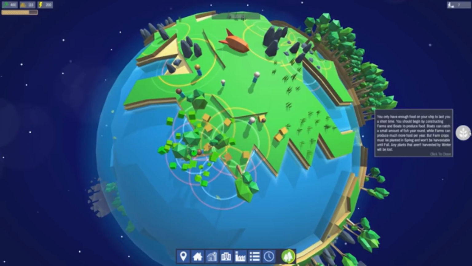You only have enough food on your ship to last you a short time. You should begin constructing farms and/or boats to produce food. Boats can catch a small amount of fish year-round, while farms can produce much more food per year. But farm crops must be planted in spring, and they won't be harvestable until fall. Any plants that aren't harvested by winter will be lost.